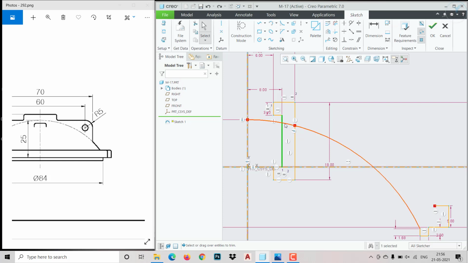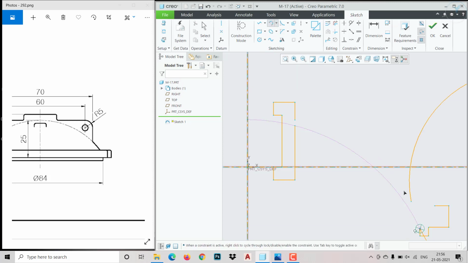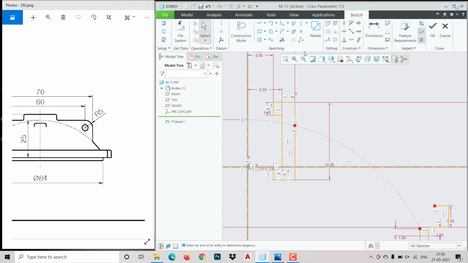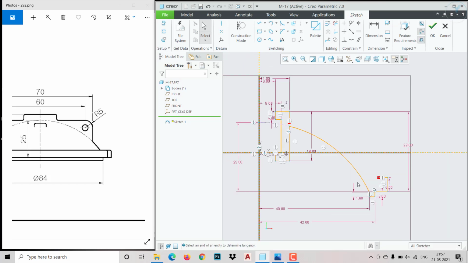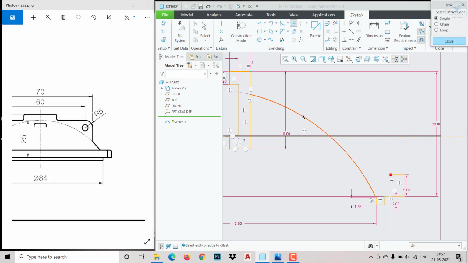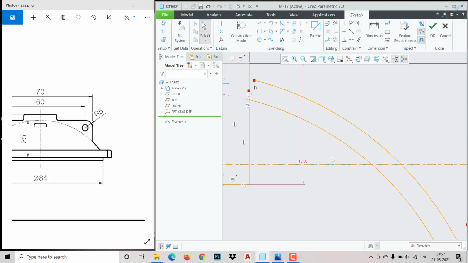Let me change this to construction. Let me create an arc. So with respect to that, you can make an offset upward 3 mm thickness, close it, so make that also give dimension.